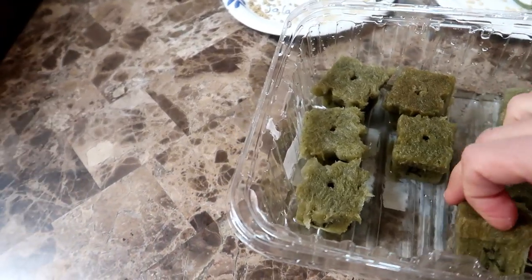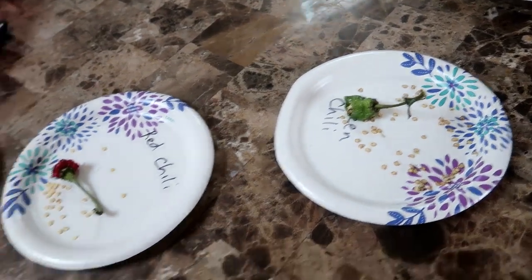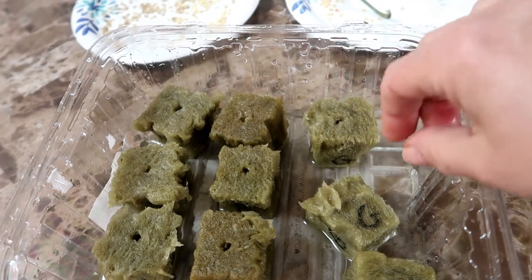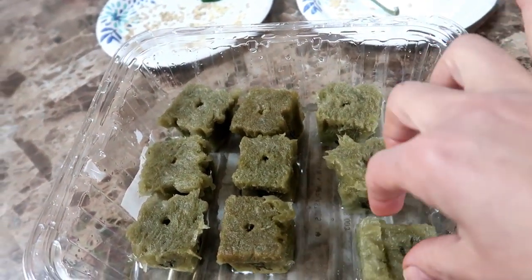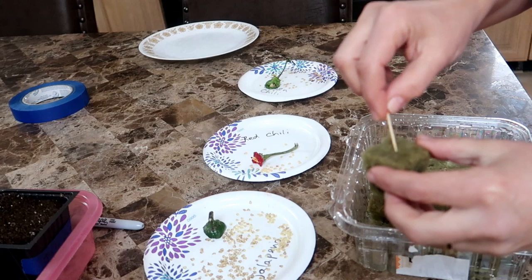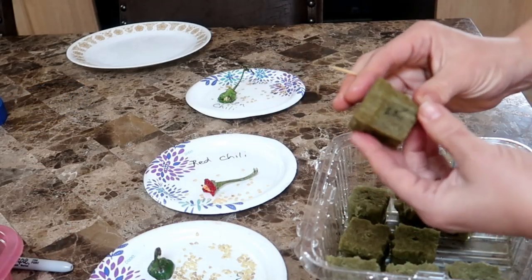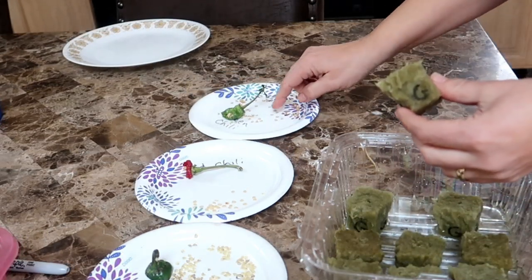Okay, so these are saturated in water and marked with J for jalapeno, R for the red pepper, and G for the green pepper. The Rockwool cubes come with a hole in the middle to drop the seeds into, and so I did. Three cubes with jalapeno seeds, three cubes with red pepper seeds, and three cubes with green pepper seeds.